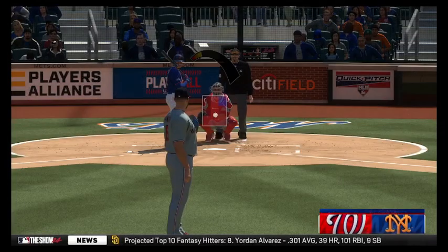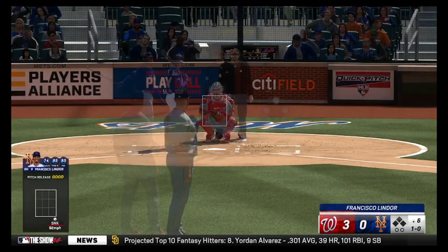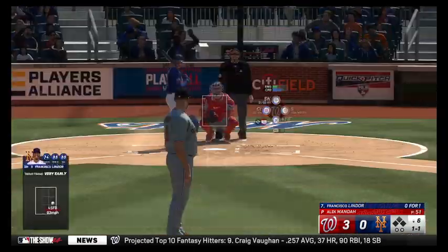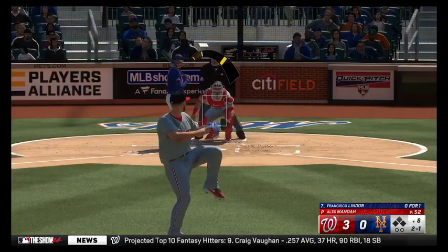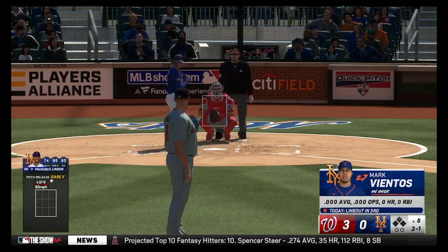And we're back. John Schottme with Chris Singleton in the booth, and leading off the bottom of the sixth, Francisco Lindor. Well, these Mets, they're not going to be happy with the at-bats they've been having so far. We're in the back half of the game, and they're still searching for a base runner. He's been great out there on the mound, no doubt, but it's also been a disappointing performance at the plate to this point. Way upstairs, and now 3-1.